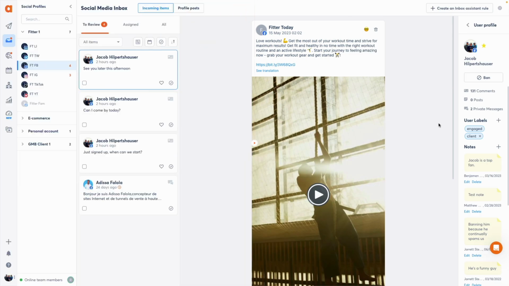Now, if you're managing multiple accounts and you're getting a lot of conversations, sometimes it's not the most efficient to manage each conversation one by one by one. There are times where we need to do things in bulk. Bulk is key in many actions in social media, and we're going to look at how to effectively use those bulk actions within Agorapulse to create efficiency within your conversations through social. Okay, so let's hop right in.